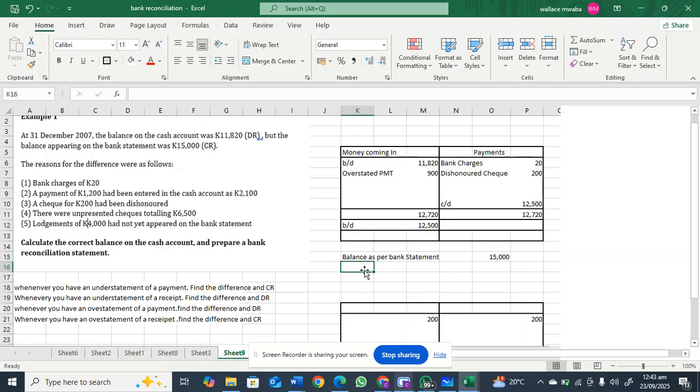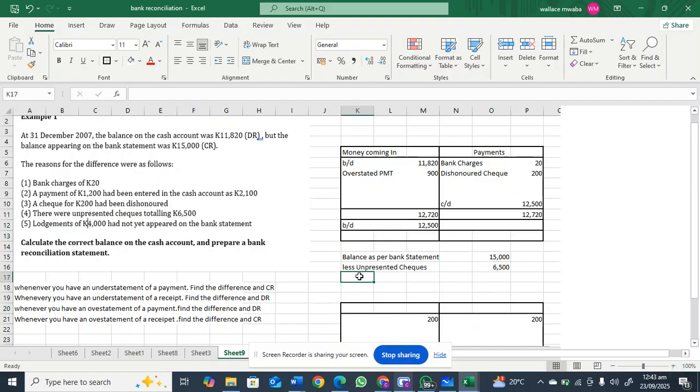So since on the credit, we have a positive number, we're going to say less unpresented checks. Unpresented checks or outstanding checks, these are just payments. You at your business are aware that you made them, the bank is not aware of them. So that's why we're including them. Since it's a payment, it means we are subtracting. That's why we're saying less unpresented checks.